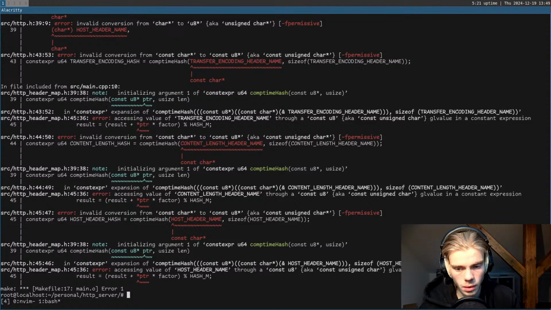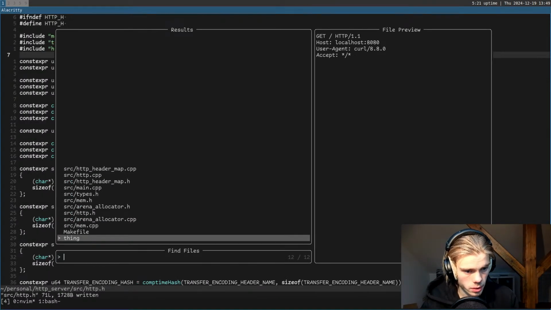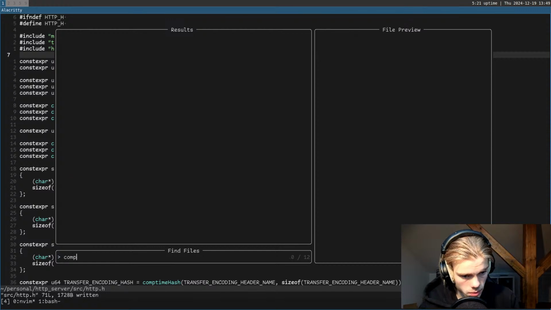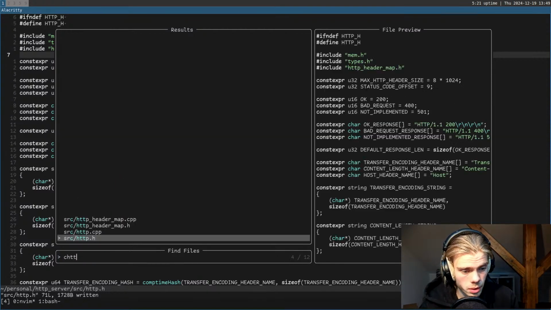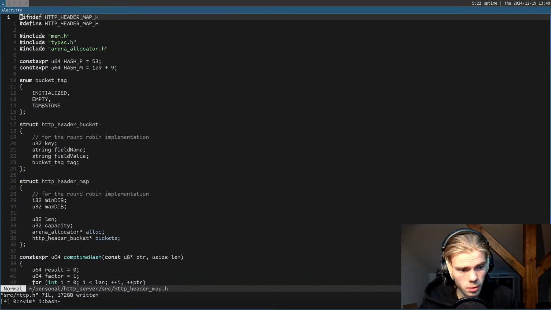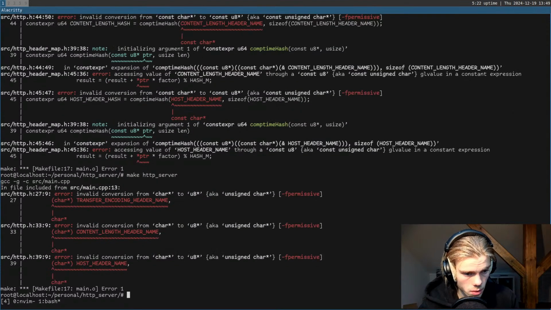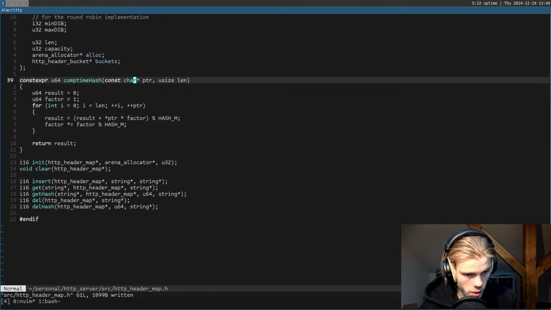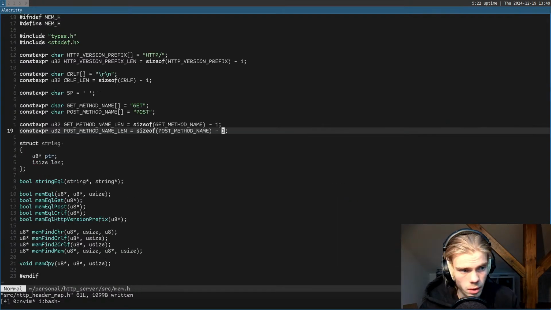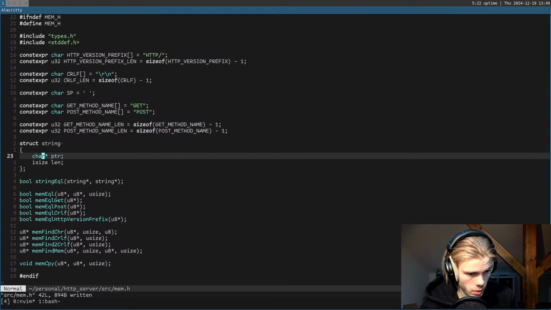Let's see. Comptime hash is in the HTTP header map. And this now takes a const char. Okay, so now the string has to become a char star as well.